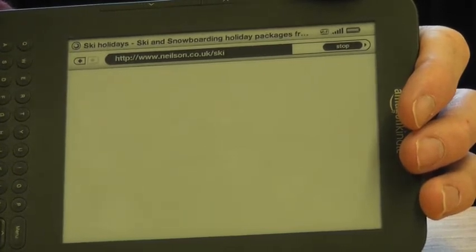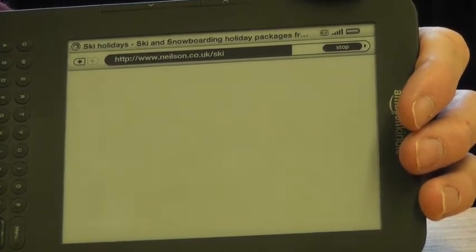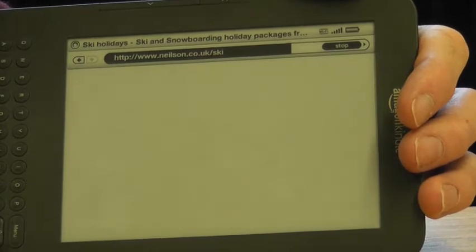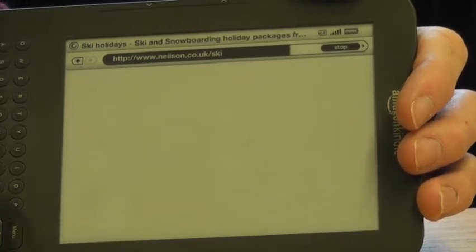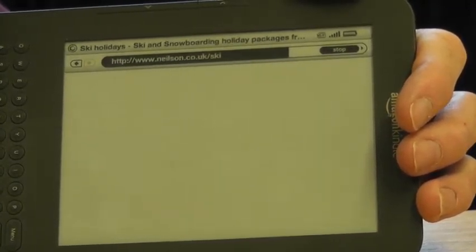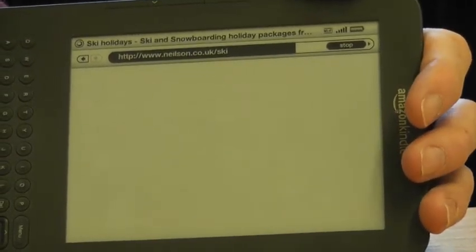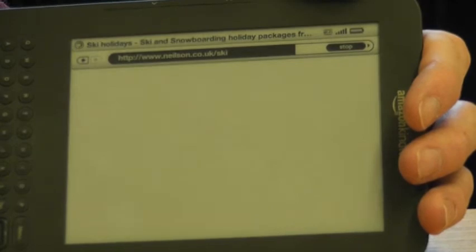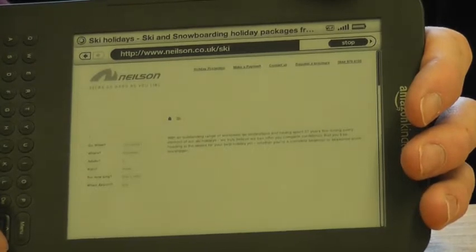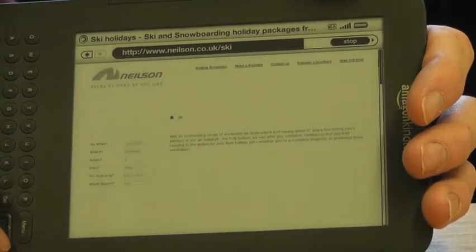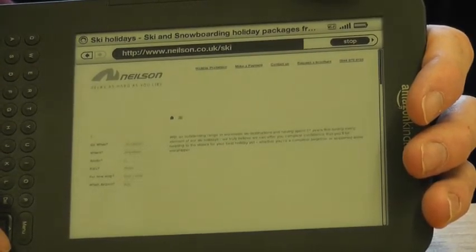It's just going to take a minute for the page to actually render. And what we should see is a list of holiday availability returned with a filter for Gatwick airports. So it just means that you can get holidays departing from a location near to where you want to go from.